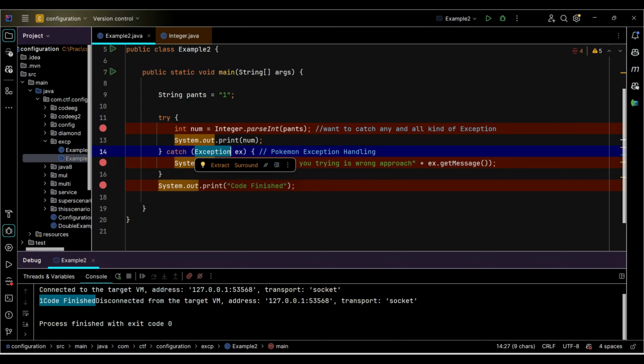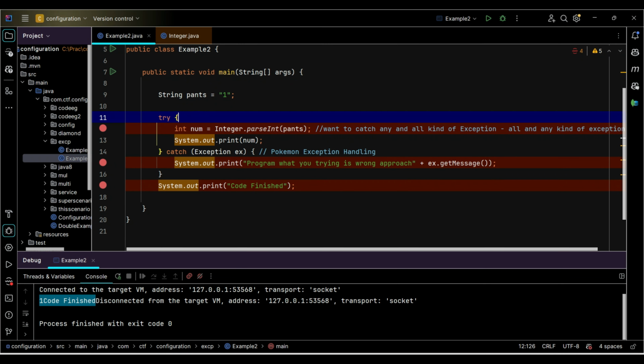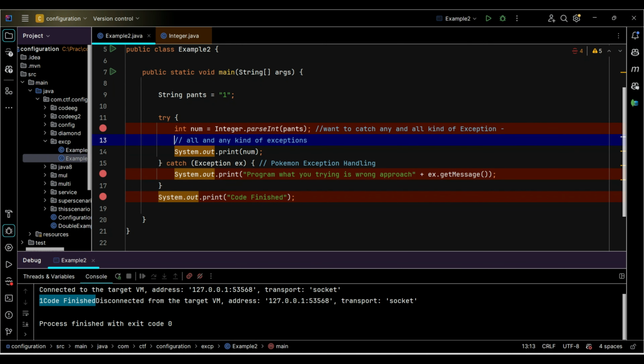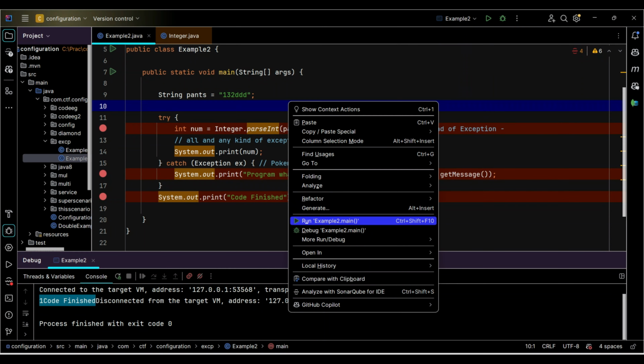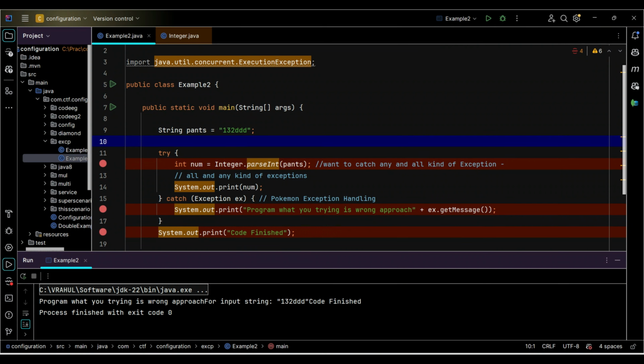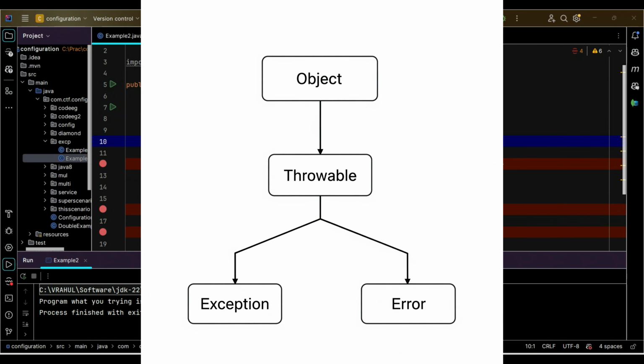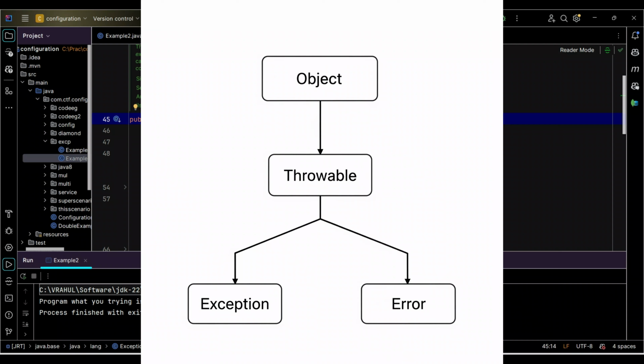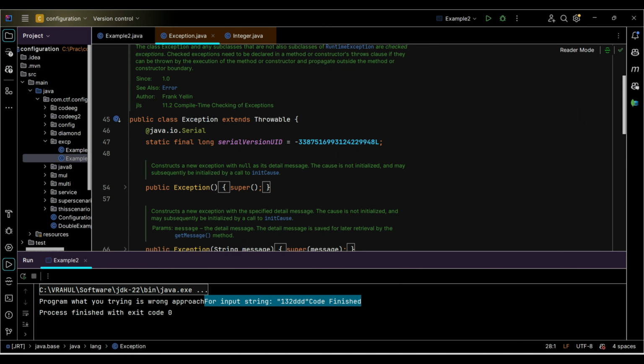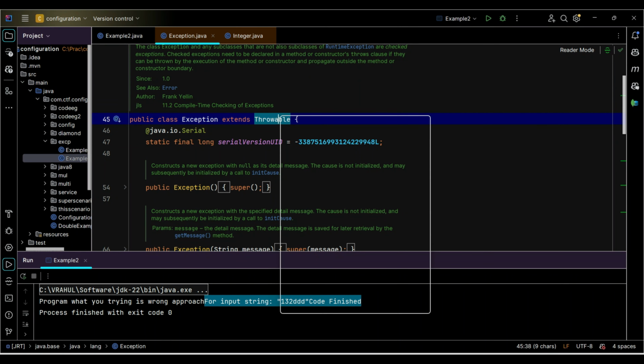Now Object is the parent at the top of the hierarchy. Then comes the Throwable class, which is a subclass of Object. Then comes Exception, which is a subclass of Throwable, and Throwable has Exception and Error as differentiation. So that's where we can run this and differentiate it. Now I'm printing that, and it is going to print that over here. So if you see the object hierarchy, Throwable and other things which I mentioned, Exception is a subclass of Throwable.